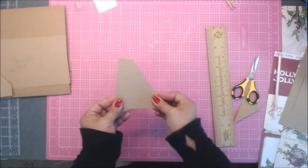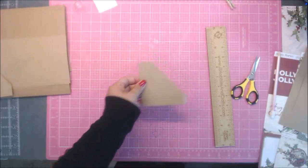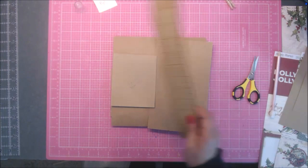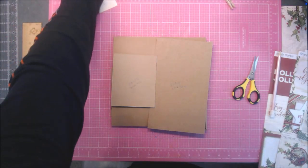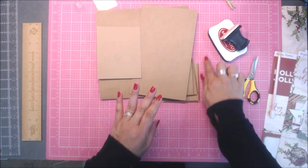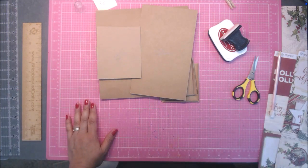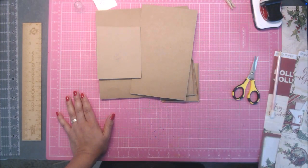So there is your little pocket. So we'll probably put this on the front as well. So now we have 2 pockets. So there you go. All right, so then that is page 1, and pretty simple and easy. And I will be cutting out my papers, and I will also be using the rhubarb stock Memento ink to ink my papers around that. And then once we get this done, then we can go ahead and put that in our book, and then we'll decorate it after we get done. And I need to take down the autofocus here. Okay, so I'm going to go ahead and cut my papers, and then I will be right back.